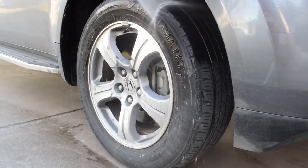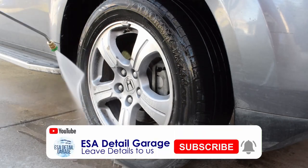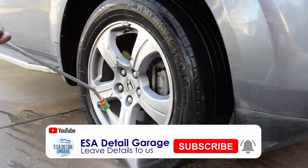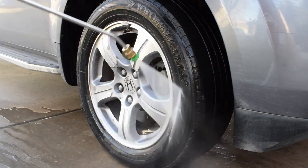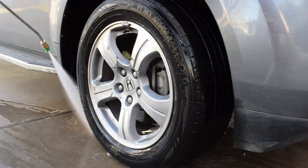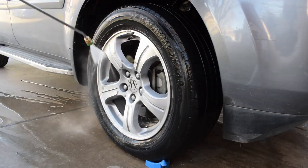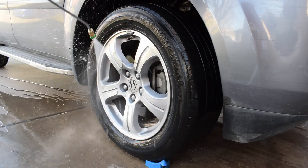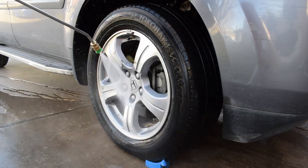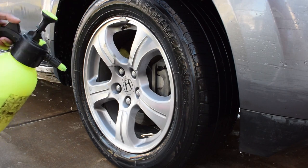For the first product I have Super Clean Degreaser. I've been using this degreaser for a long time. I use it mainly on all my tires and especially when I have dirty wheels. The first thing I do is use Super Clean — it breaks down all the dust and grime that is sticking in the wheels. This car was washed after the winter storm in Texas, so these wheels were very dirty.